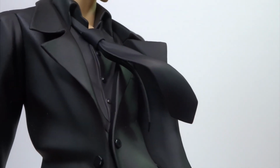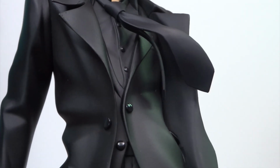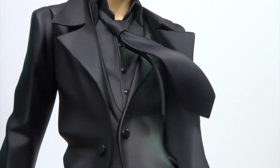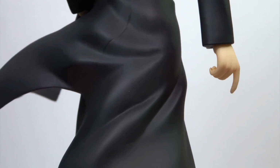As for his clothes, he always wore that black jacket, black shirt, black tie, waistcoat, and like I mentioned earlier in the video, they've got the effect of it blowing in the wind, and it just looks really good. If we look lower down, obviously that jacket is blowing in the wind there. Looks really cool, especially for a second-hand figure as well. I really can't find any fault with it at the moment.